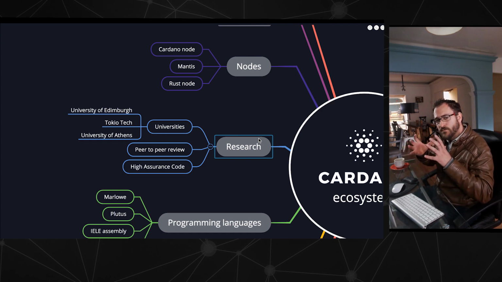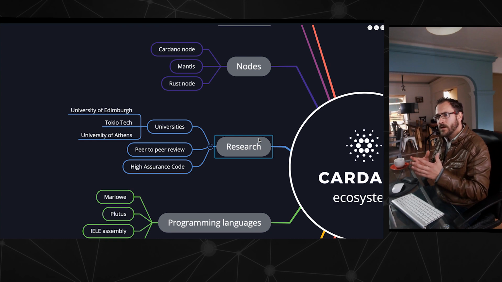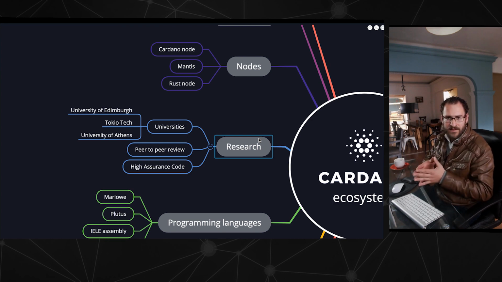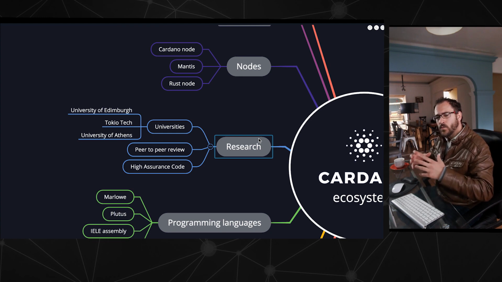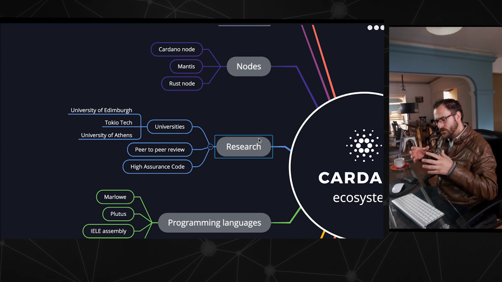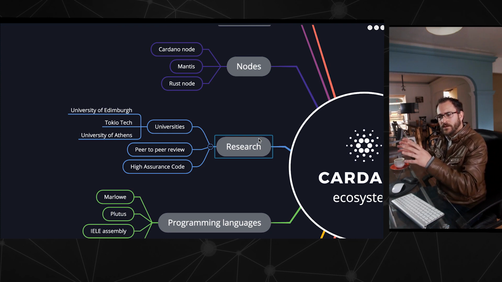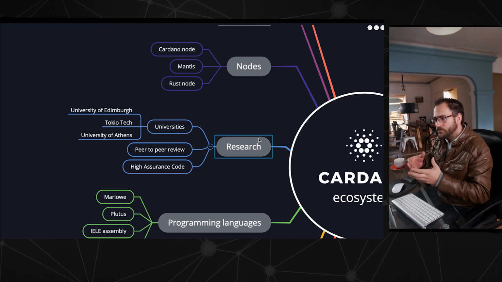That gives this project a very good sense of responsibility because they are trying to make sure that everything they put in code is backed by science. And being an open source project, you can even go to their site and consult every single paper they have written. So it is very important and very interesting because this is the way that IOHK is trying to ensure that everything they put in the project is proven to be correct.